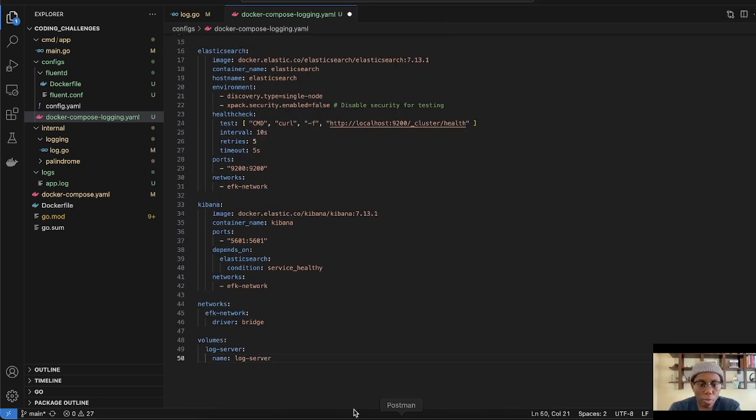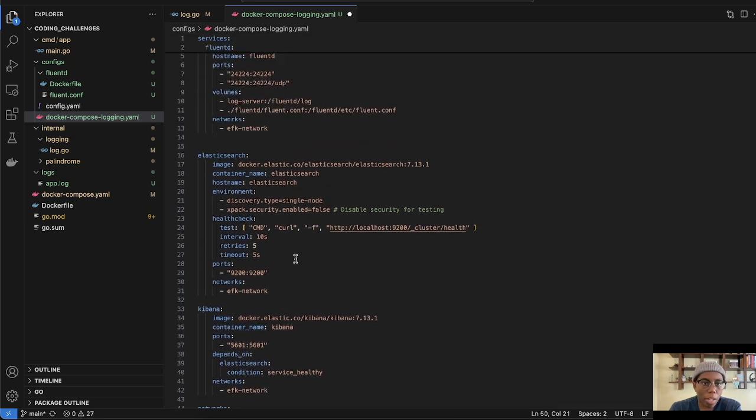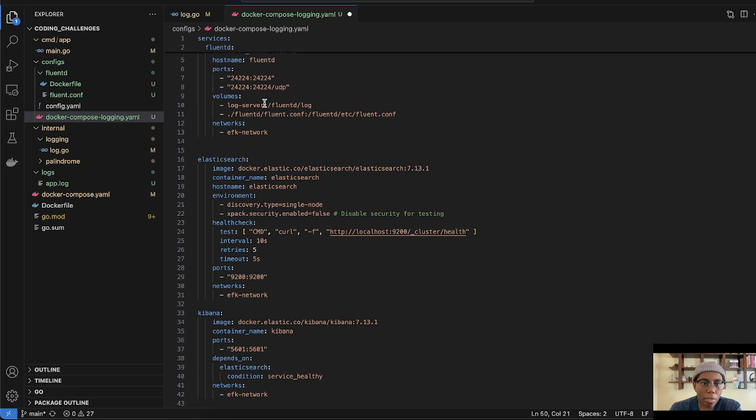So volumes. Volumes is also going to be used. Up here I had defined that these different volumes would be used in our project, and I had said that there would be a log server to hold the logs that are generated from the Go application, and from which the FluentD log collector will collect. So it'll be picking up from these logs that are stored on the log server volume within Docker.